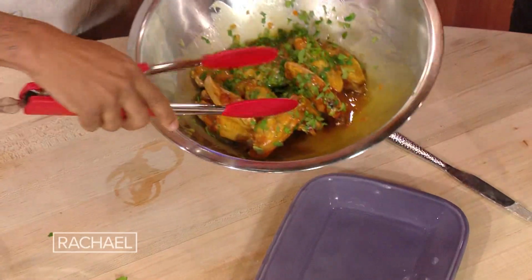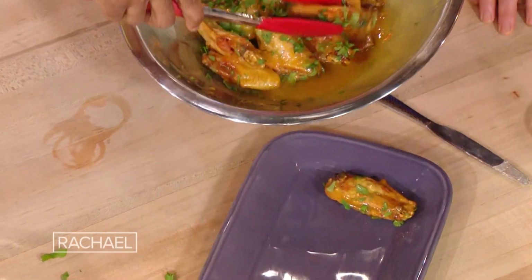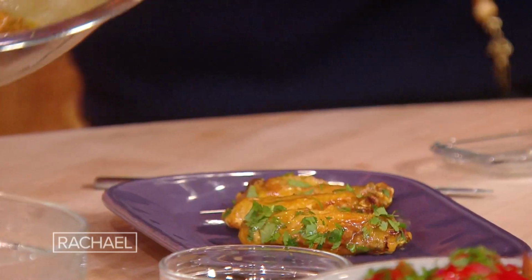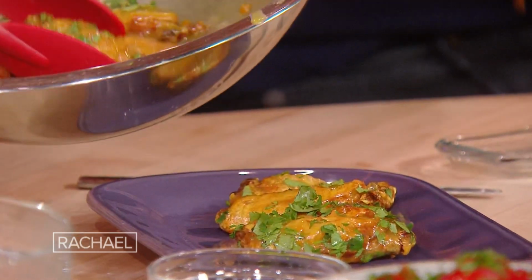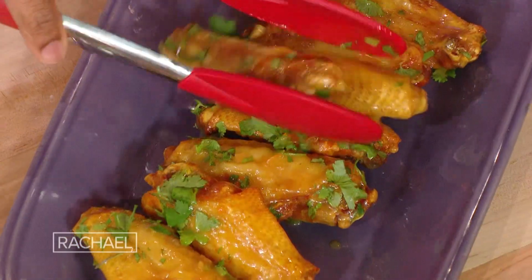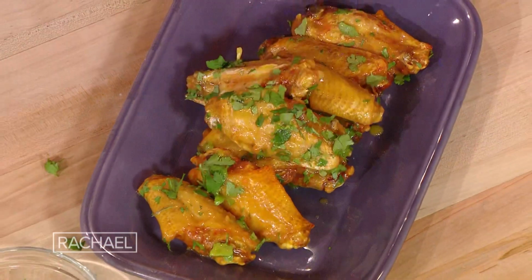And then you just lay these out. These are good. They're going to be sweet. You're going to be in a food coma on the sofa with the plantains and the wings. That's a great feeling. And then you just lay these beautiful chicken wings out right here.